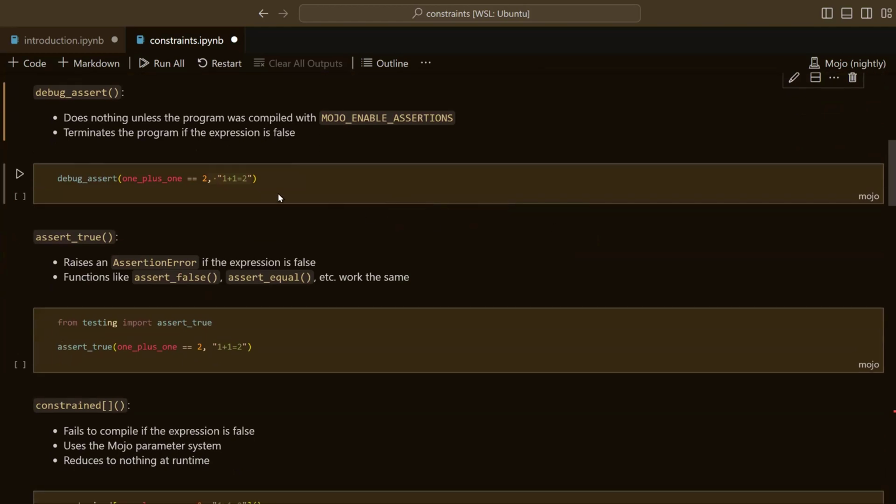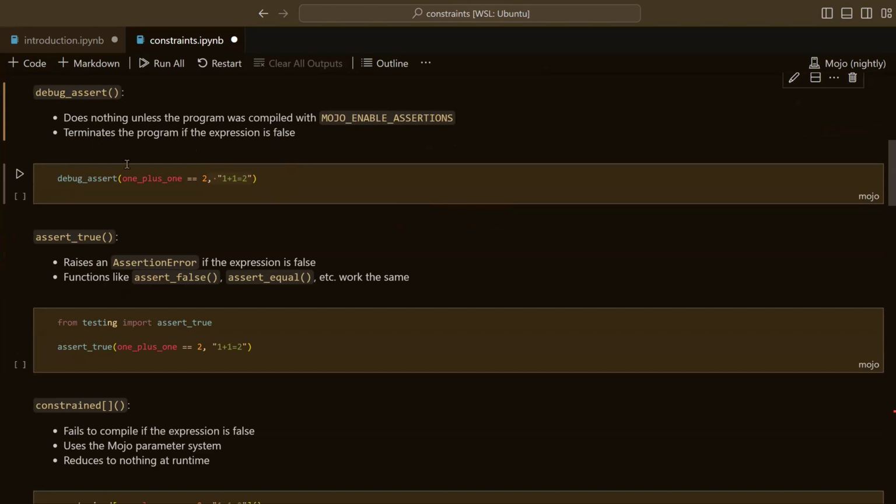So in Mojo right now, we have debug assert, which will actually do nothing unless you compile the program with the Mojo enable assertions define. And you do that at compile time, when you're calling Mojo to compile the program or whatever.